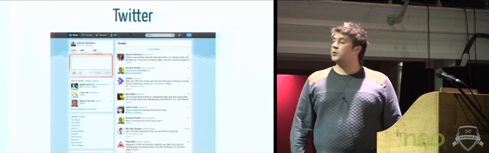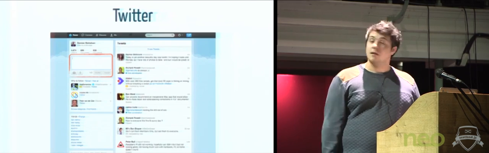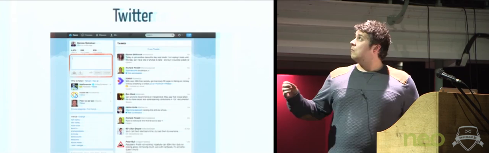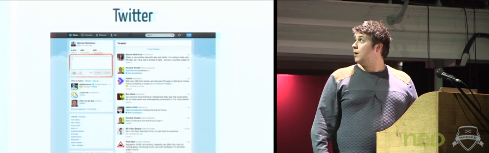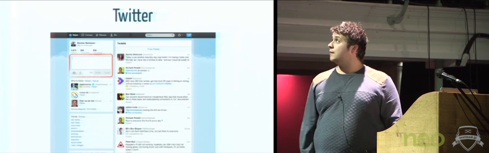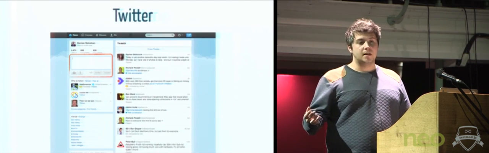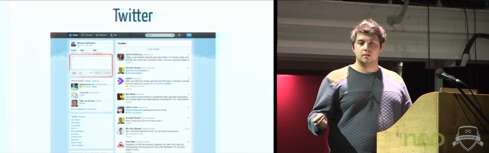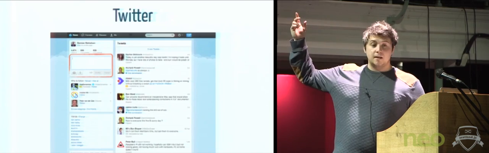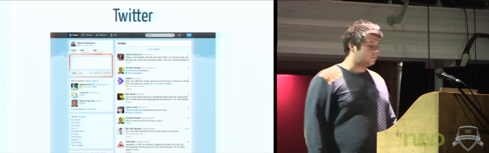Suppose we're trying to build out Twitter, right? Not all of Twitter, but just a small piece of it. So presume that the example is creating a tweet, right? When a user wants to create a tweet, they interact with the form there in the top left-hand corner. They input their tweet and then they press save. And then what happens there is that there's an Ajax post. And then on the successful callback of that post, the tweet's added to the timeline, the tweet counter updates, all that kind of stuff, right?